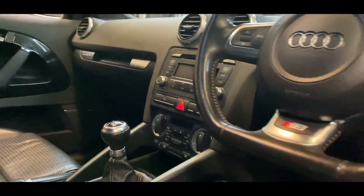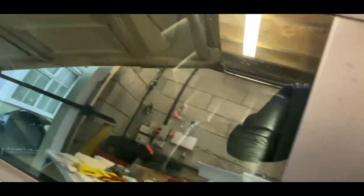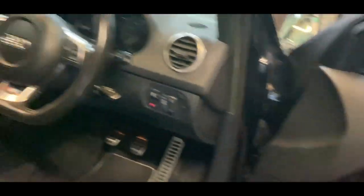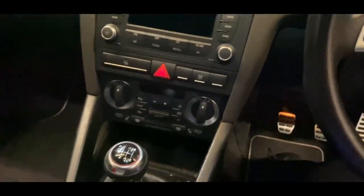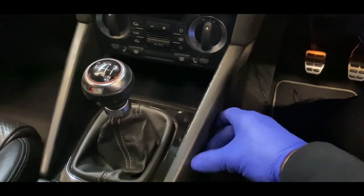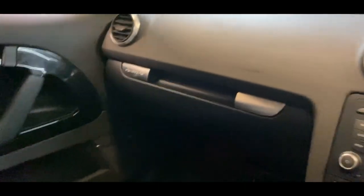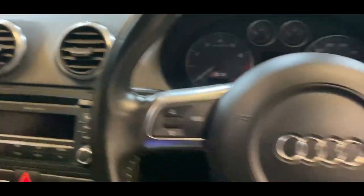I swapped the steering wheel for my old one and swapped the seats because these ones are a bit more cracked. The rear windows do need tinting — they're not tinted. I've swapped all the panels over including the gear shift panels. I've ordered loads of bits — some coming in real carbon fiber which is going to look amazing. I've also changed the glove box over because the damper was gone in the old one.